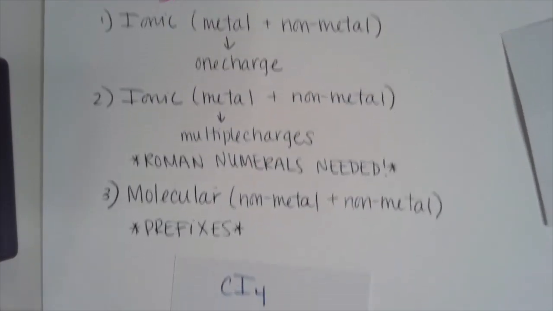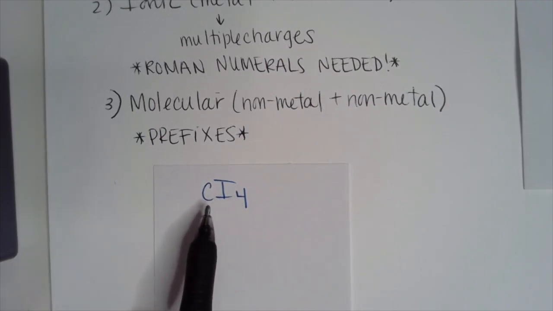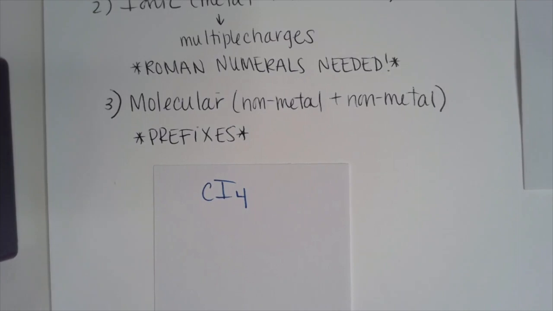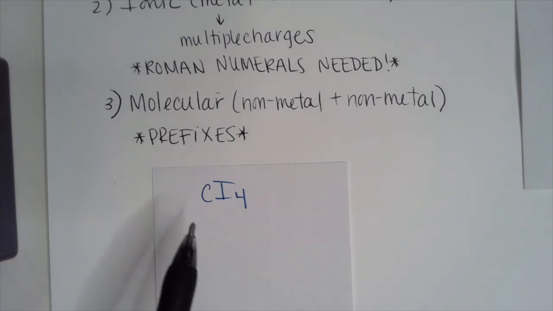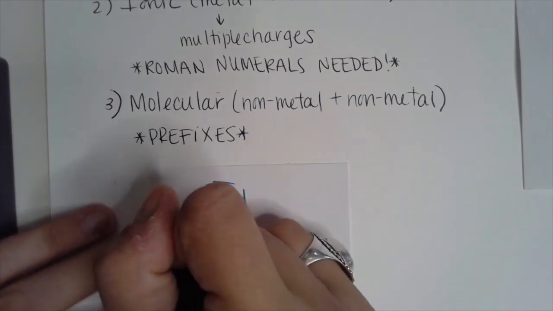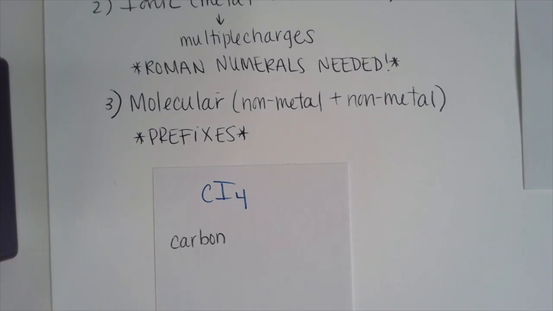Let's go ahead and try this one here. So CI4. Notice that both of these are nonmetals. And again, you do have to know where your nonmetals are located by looking at what's on the right side of the staircase. For your first ion in this formula, if there's only one of them, you don't have to put the prefix mono in there. You just want to say carbon or whatever that element is. You only want to use mono if it is your anion, if there's only one of your second nonmetal.